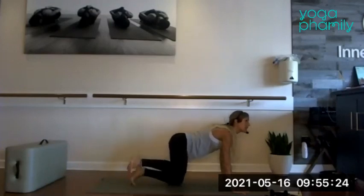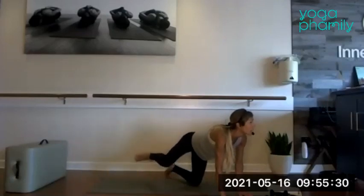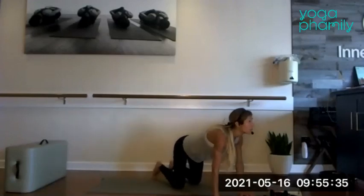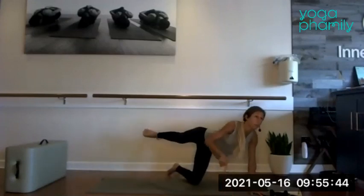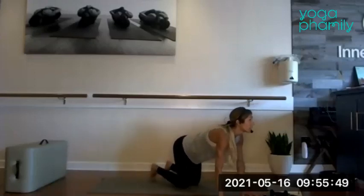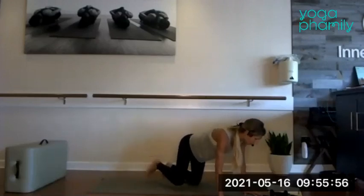Inhale, exhale, lift the leg on the side. I'm going to be here, maybe you can see better. Lift on the side and down. Lift on the side and down. So keep your foot flexed. It's a small movement. Let the movement start from your glutes and keep your body stable. So don't lean on the side just to bring your leg up high. Stay like in your all fours and just lift up a little, just enough to feel your glutes working.